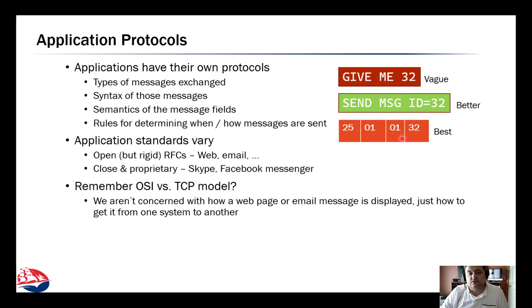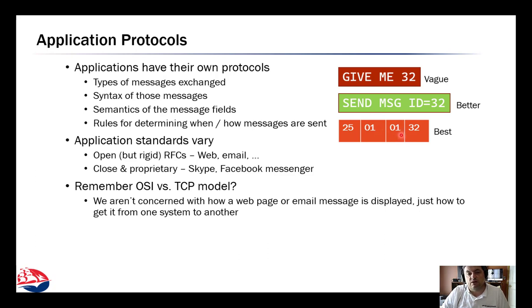Arguably, the third message is even better syntax. It's just 4 integers. And we could presume, for instance, that command number 25 is going to be a retrieval command, maybe. 01 means we're going to be asking for an email message type.